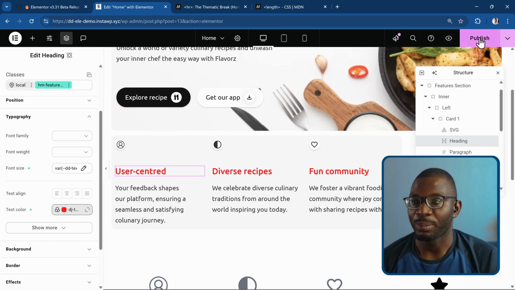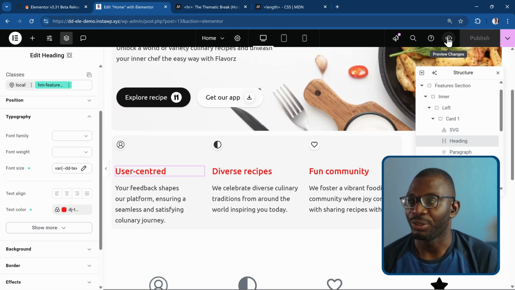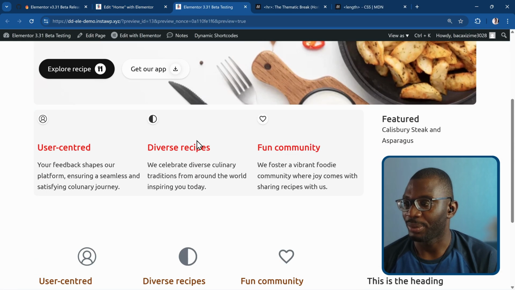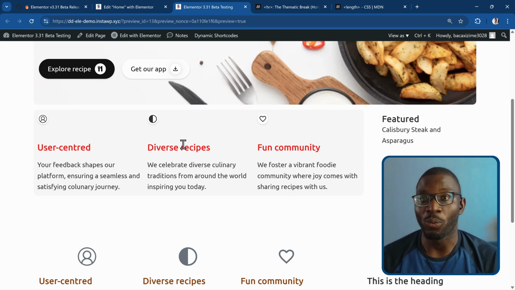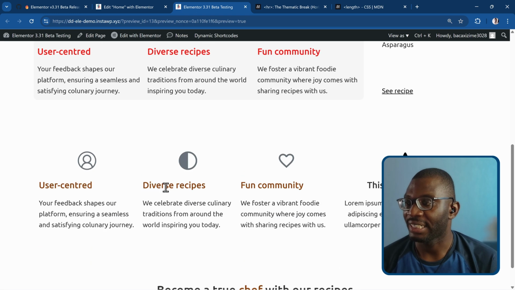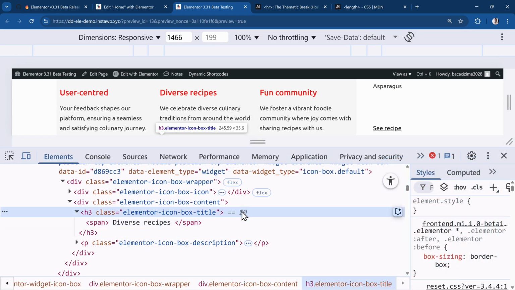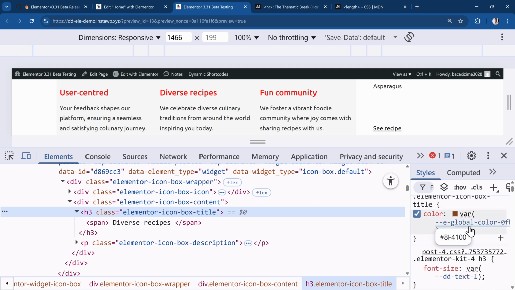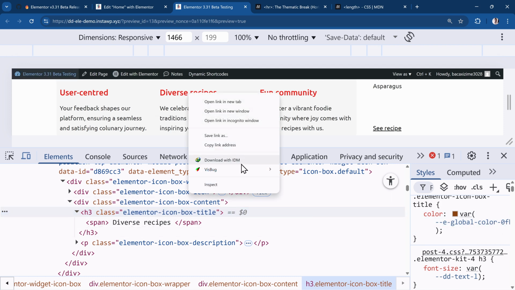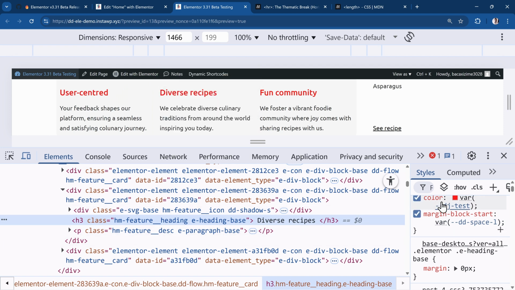If we go to the front end, so let me publish it and preview on the front end. You see, we get our color. Now, see one difference between the two of them. If I right click and inspect the version 3 card, and I look for my color, you see the variable name is e-global-color-some random string. Whereas with the version 4 element, if I inspect it, we get the same name that I used in the editor is what I see on the front end. So that is --DJ-test, and that's my color.